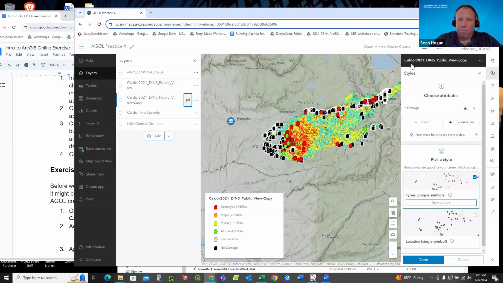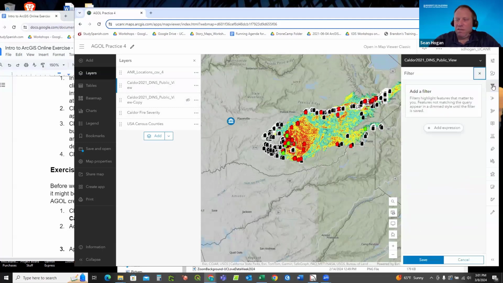How we do that is I click on the layers, and you'll see the public view show up over on the other side. Let's go down to the filter option. Good. So there's filter, third one down, it's a little funnel looking thing, and we're going to add an expression.